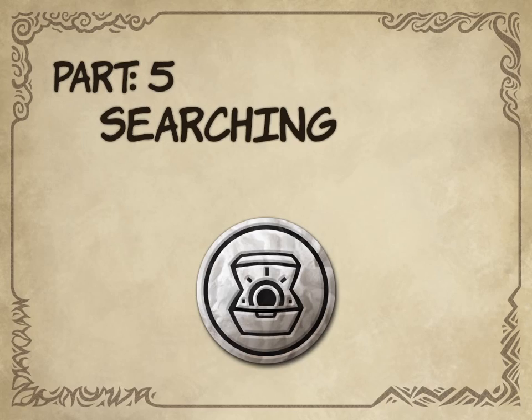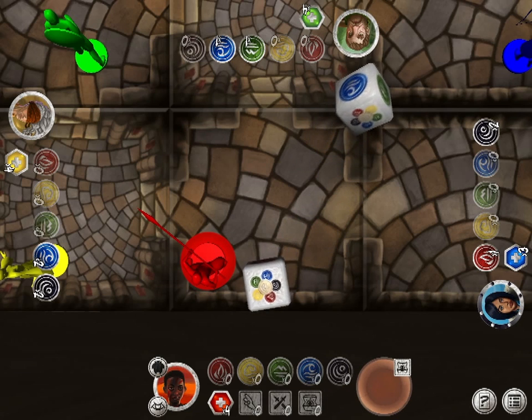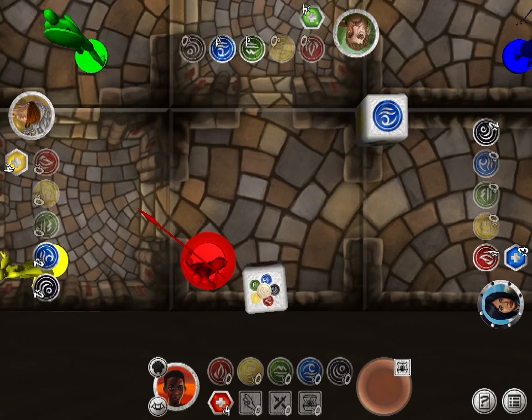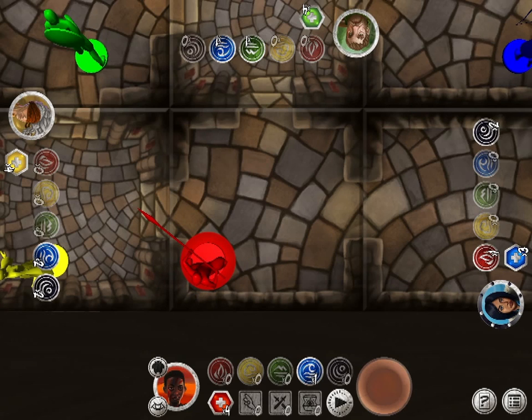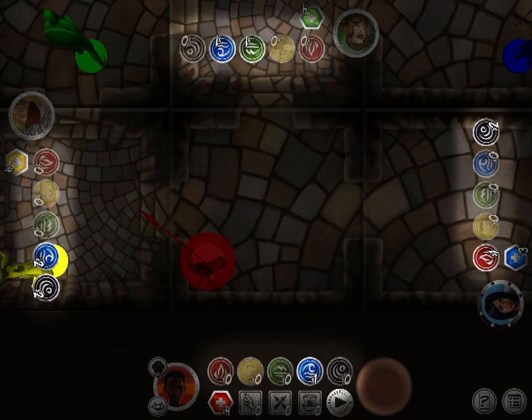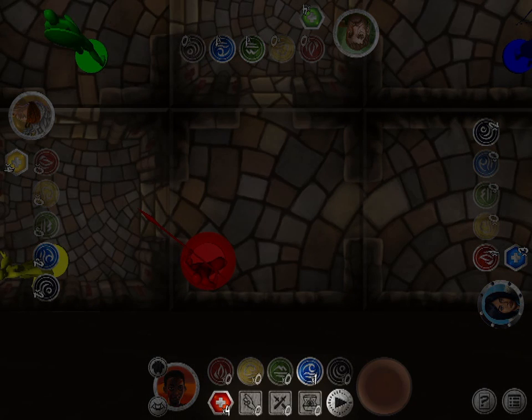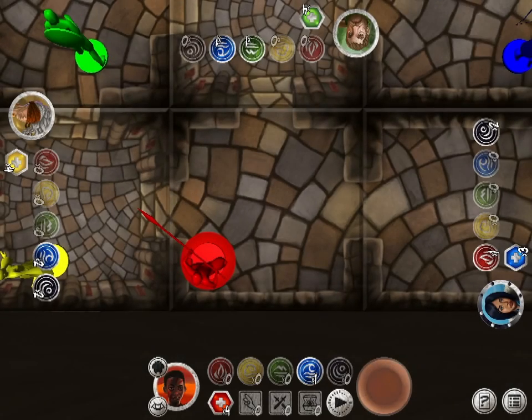When you are in a room without monsters, and no monster was defeated this turn, you can search for more power tokens. To search, drag and drop the search dice onto the board. If 2 dice of the same color are rolled, you found a power token of that color. Keep in mind that there are only 5 tokens of each color that you and your friends share. Additionally, you cannot move or start combat after searching this turn.